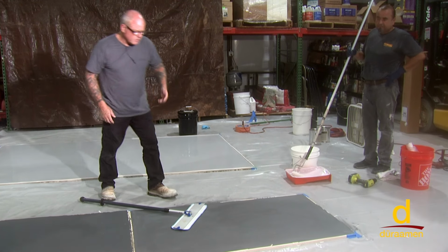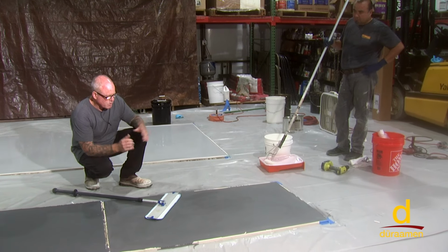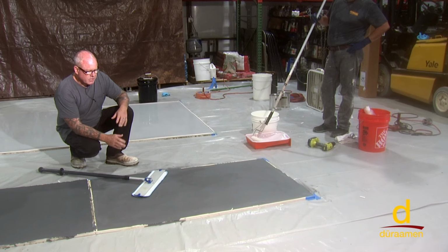On our SL, self-leveling epoxy, we're back the following day. What we've done is we've screened it with a 120 grit sanding screen. On small areas, you can use a palm sander as well. But what's really important is once it's been sanded, you need to solvent wipe it.